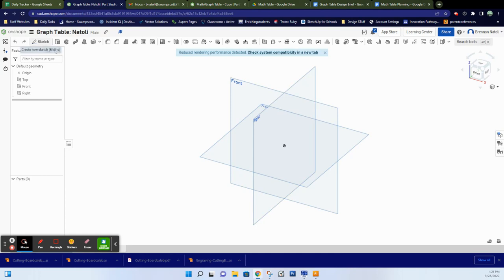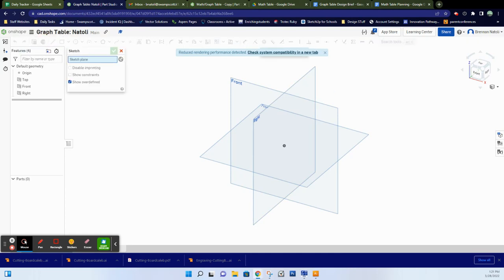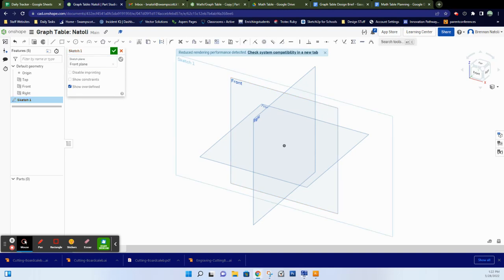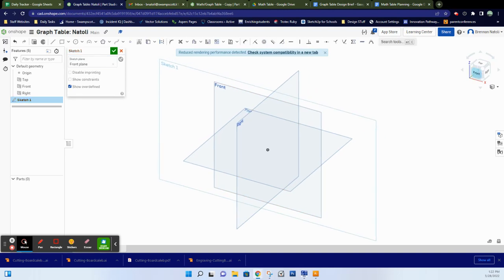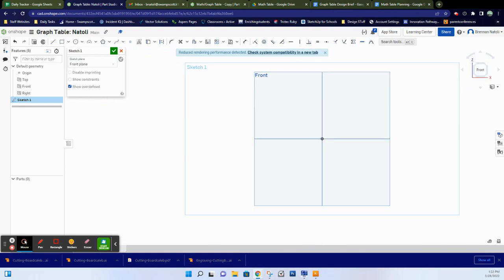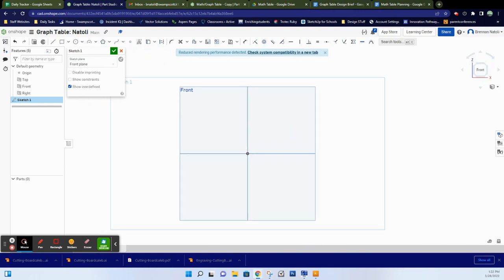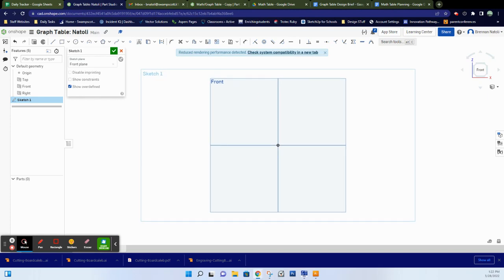let's click sketch up here in the plane, right? Click the front plane. We're going to draw this on the front plane. It will not redirect you. So you can either hit the front plane on the view cube or hit N on your keyboard, and that means normal to, and it will bring you to the normal view of that plane that you're on.